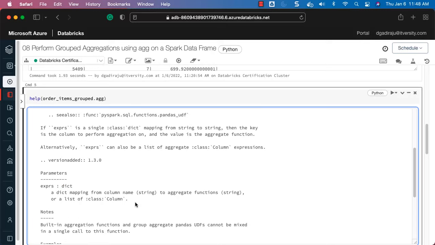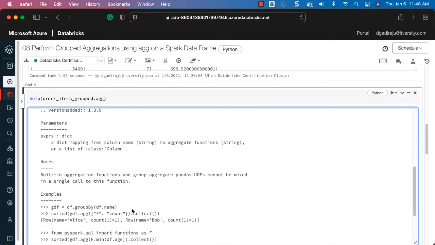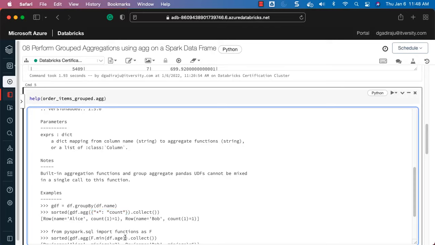You can also review the examples that are there as part of the documentation. Here we are actually passing the column name and corresponding function as a dict. In this case, we are actually passing a column object. When we use functions such as min that are there as part of pyspark.sql.functions, those functions will return column objects and hence we should be able to pass those here. However, we should be able to pass only functions such as min, max, sum, average, etc. Only aggregate functions can be leveraged as part of agg.